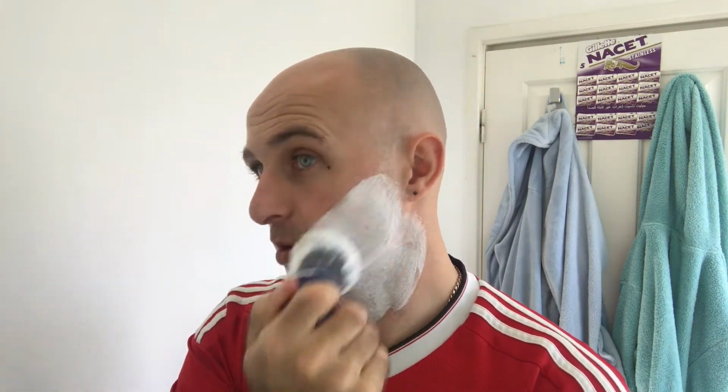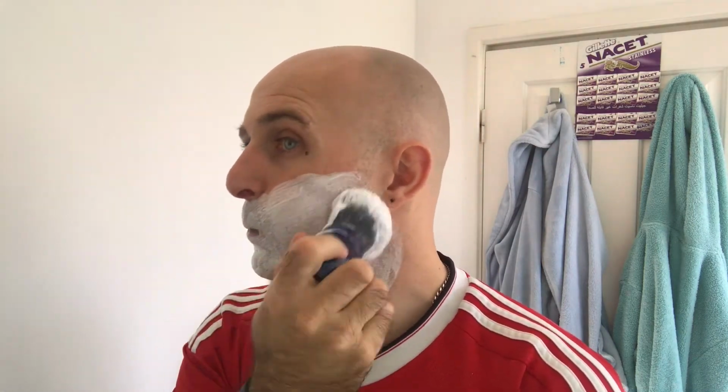Wet the face, cold water today. And I'll paint it on. Now this is meant to be for sensitive skin, so let's just see. My skin seems to react to quite a few soaps, so let's see if it reacts to a soap which is made for sensitive skin. Right, that's it. Painted on.